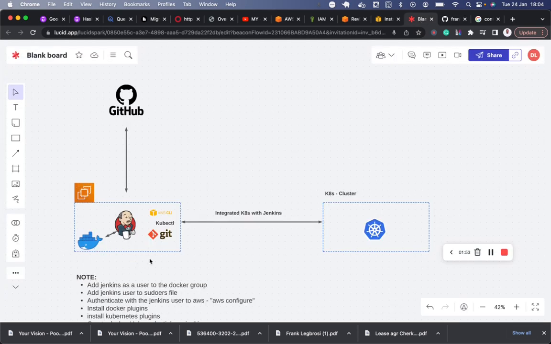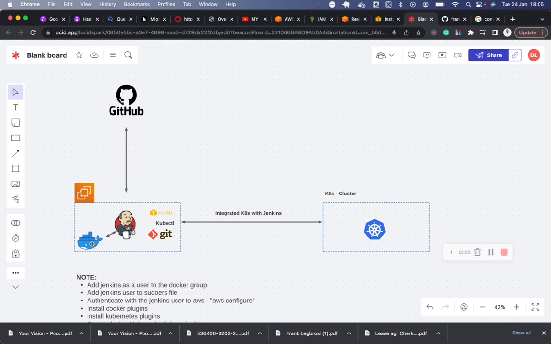Now, here is my EC2 instance. On this EC2 instance, I need to set up Jenkins. Jenkins is a major player in this instance. All other packages are just supporting packages like Docker.